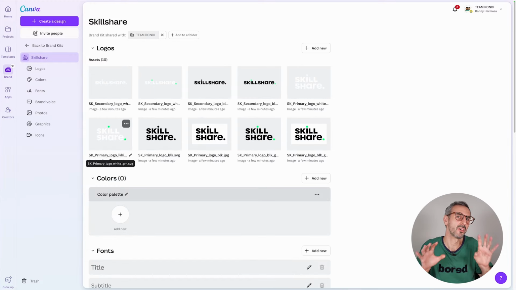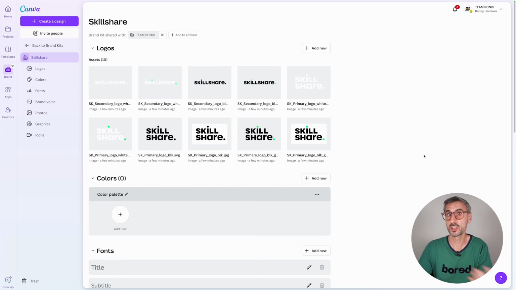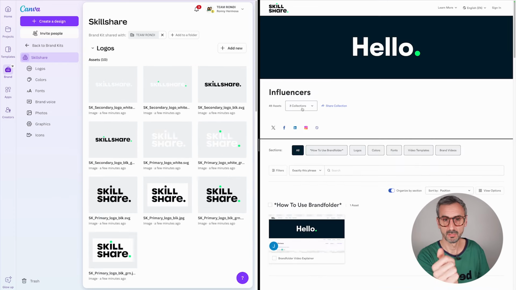And also what I did, I only kept the SVGs over the PNG format. So SVG is the vector format, which means no matter how much I stretch them, they should not lose quality. So that's why I kept the SVG versions over the PNG. If you have the luxury of having all of these formats, go for SVG. Let me quickly split my screen into 2 here. There you go. So I can work faster.